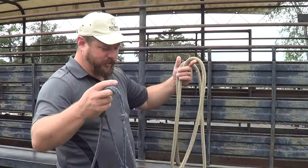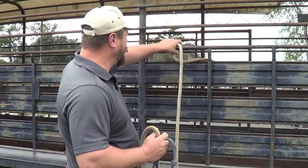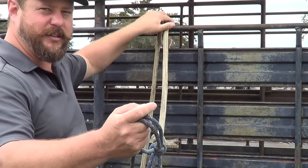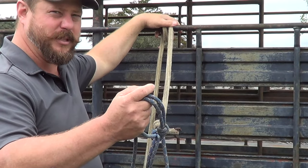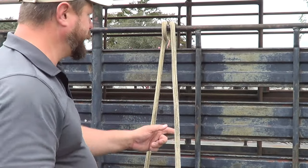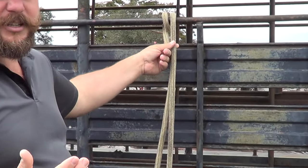It turns out it's a lot harder to show how to tie a horse up with an actual horse in the video — they keep moving their head. If you have the halter, this is going to be what we refer to as the standing end of the rope. As you lead your horse up to your safe place to tie, I recommend you go over the bar and wrap around it twice with your running end. I generally give my horse 18 inches to two feet of slack — no more than that. You don't want to give the horse just enough rope to hang themselves. They could sit back and get a front leg over, or put their head down and get it over the top of their ears. Lots of bad things happen with too much slack, so you want them tied fairly short. I wrap twice because if they pull back, it's more likely to get tight there than in your knot, and you can still easily get your knot untied.